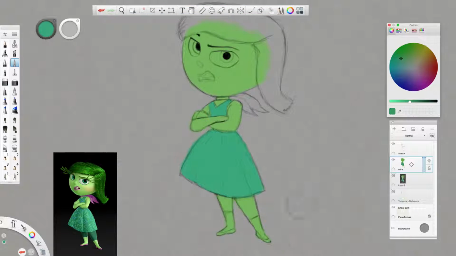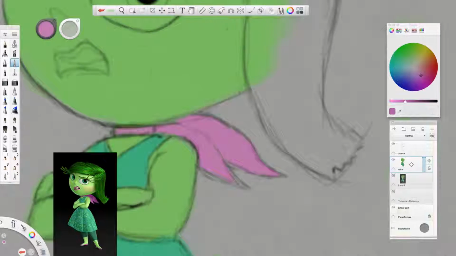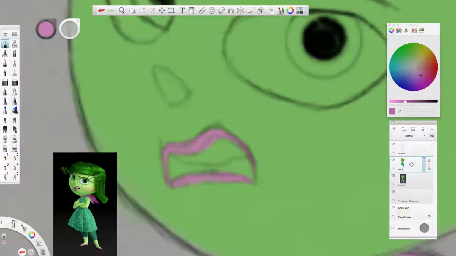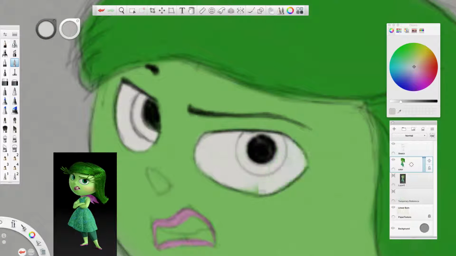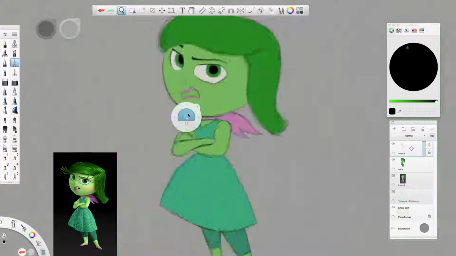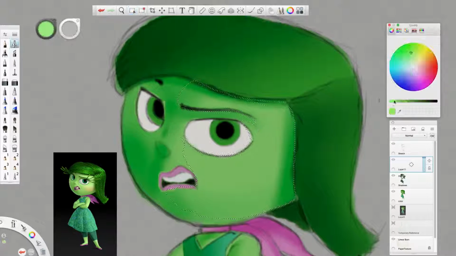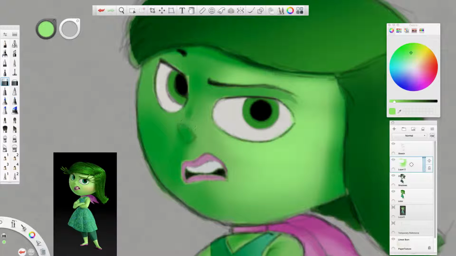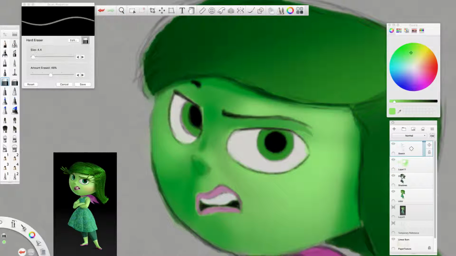Now, unfortunately, while I was recording this tutorial, something went wrong and I lost the footage regarding the actual shadowing of the figure, so I will just describe it here for you, but the process is exactly the same as for adding the highlights and the lights. So after you've taken care of the flat base colors, you can start adding the shadows. So get yourself a soft airbrush tool with opacity set to a lowish, maybe around 20%, and start building up shadows on the figure. In this particular rendering, the light comes from the left of the character, so all the shadows are going to be on her right.